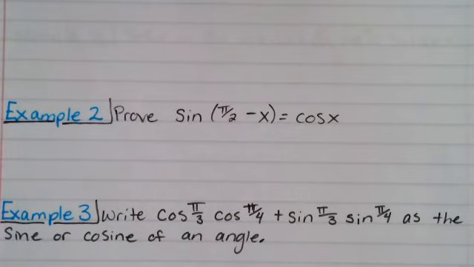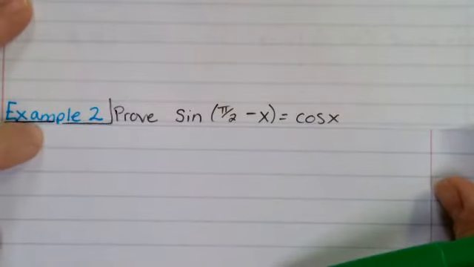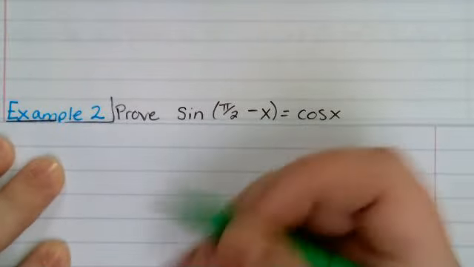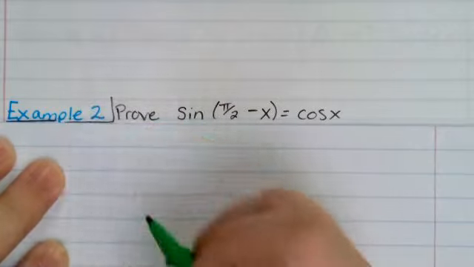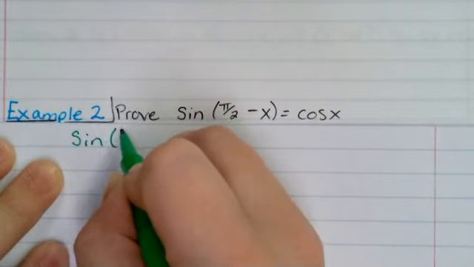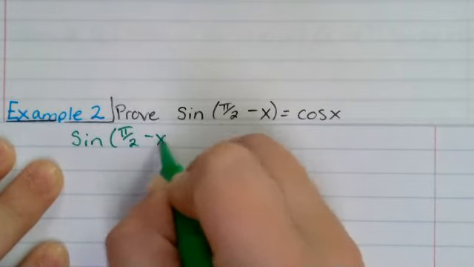So for me to prove this, it's actually not as many steps as you might think, even with it being a really big identity that we use. Get my paper set up here. We're going to start out, and I know we don't always like the idea of proving. It's just justifying why something works, and you do that all the time when you show work, guys. So to prove this, we're going to start out with what we've got to begin with, sine of pi over 2 minus x.